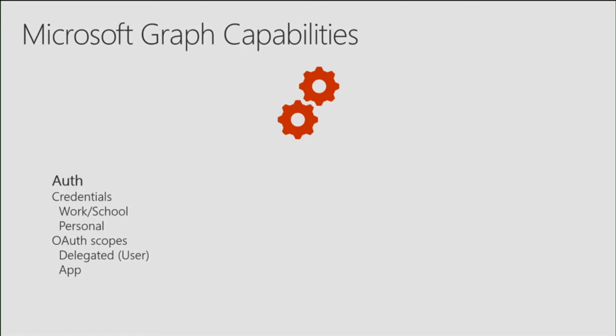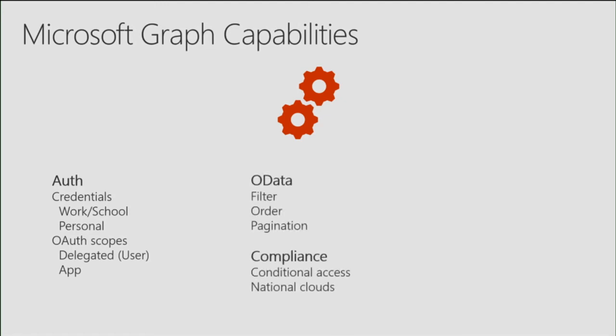We also have a series of Microsoft Graph capabilities as well. We've already talked about auth and the query parameters. We also have compliance as well. So we support conditional access. Jeff will talk a little bit more about that later. And we're also present in some national clouds as well. And finally, we have a series of different query patterns, which I'll go into in a minute. And if you want to build your apps against the REST APIs, fantastic. But we also have a series of client libraries as well.